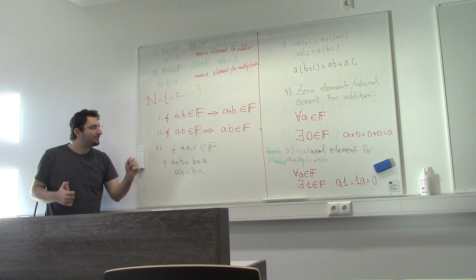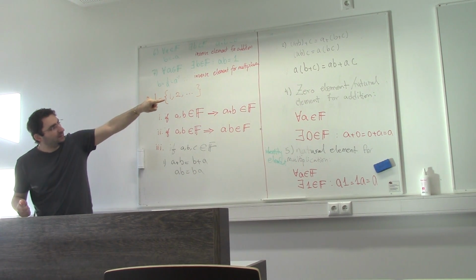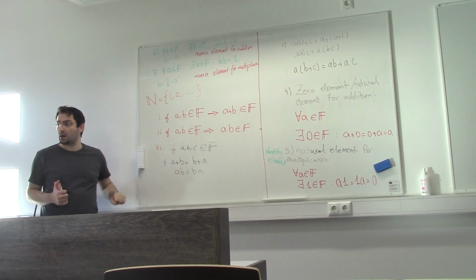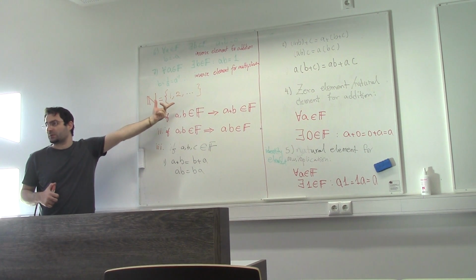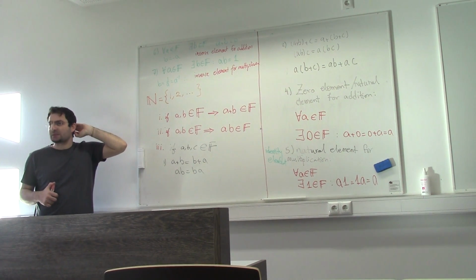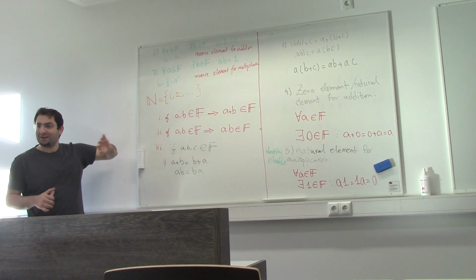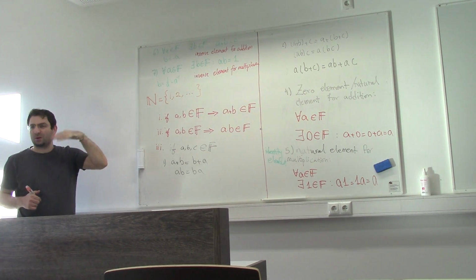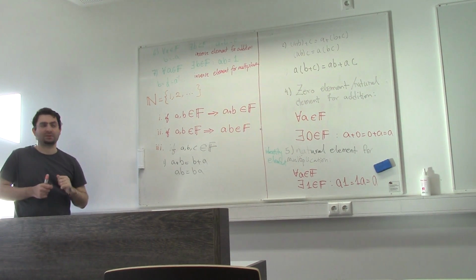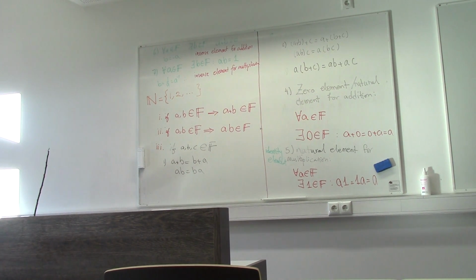Okay, tell me, are number 1, 2, and 3 valid for natural numbers? Yes, they are. Because basically we know that number 1, number 2, number 3 will be valid if these two are valid. Mostly. I can come up with a counterexample. Now, tell me if N is a field.